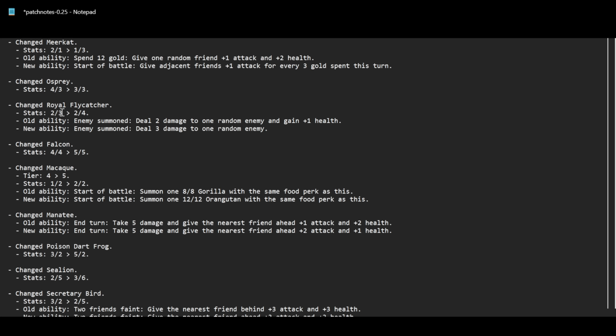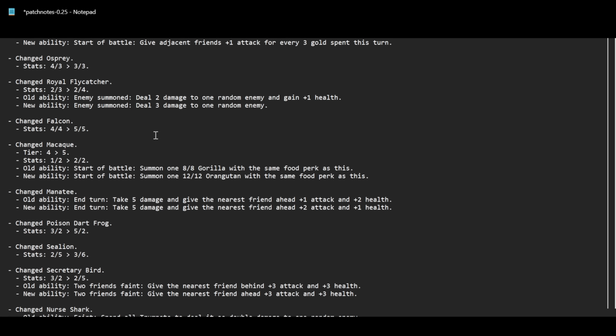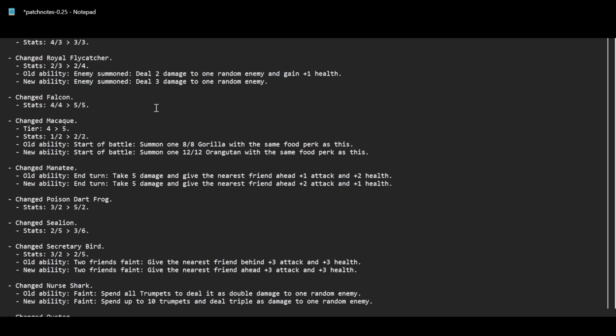Royal Flycatcher 2/3 to 2/4. Deal 2 damage to 1 random enemy and gain 1 health, to deal 3 damage to 1 random enemy. It's probably better that it deals 3 damage to 1 random enemy. How much is this 1 health really mattering? 3 damage is probably way better. And it gets 1 more health already, so that's a huge buff, I think.